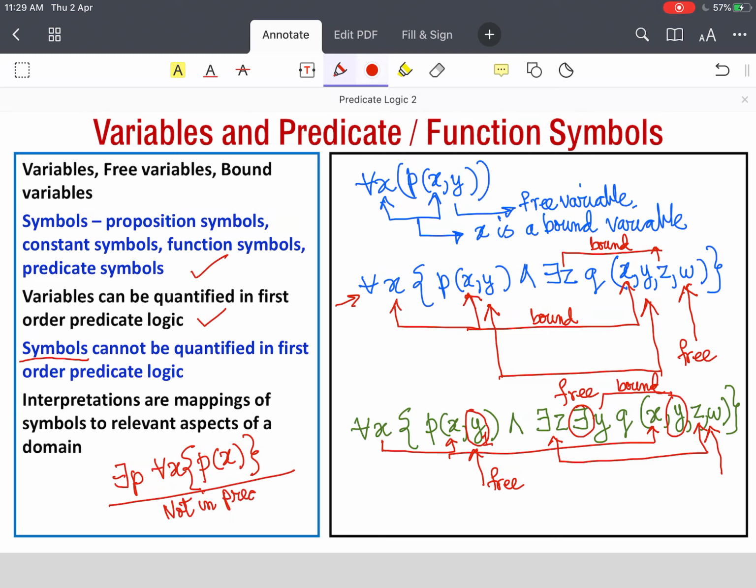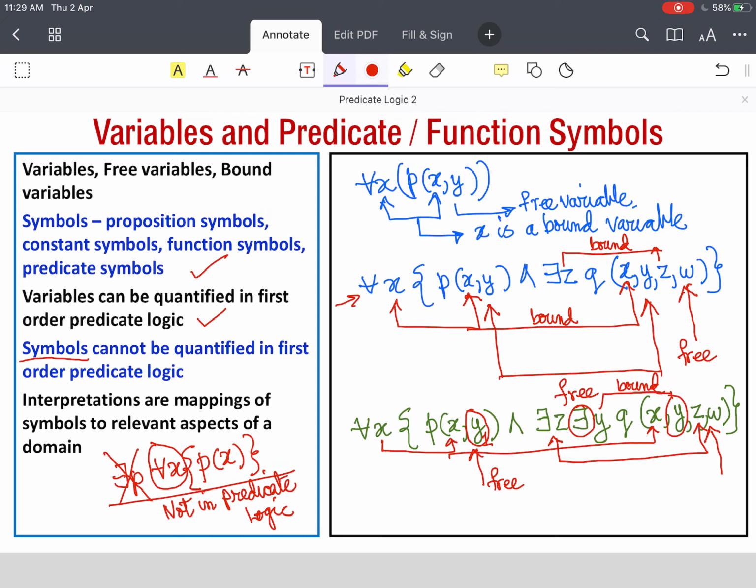This is not in predicate logic. We can bind variables by quantifiers, but we cannot bind predicates or any other function symbols by quantifiers. We cannot write there exists or for all with a predicate or a function symbol.